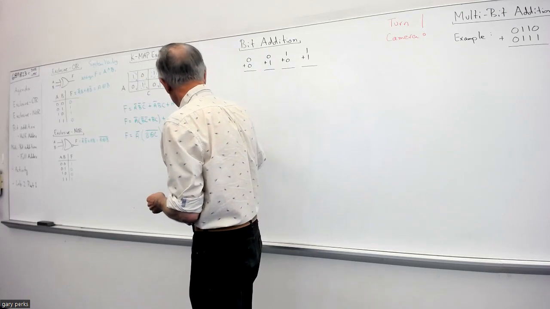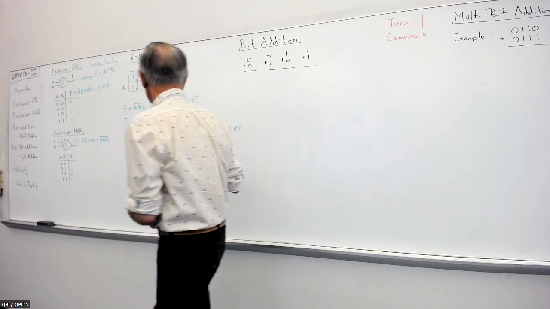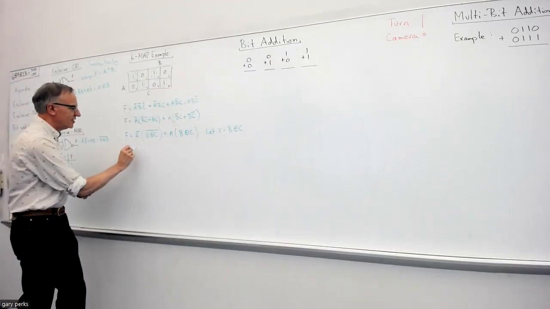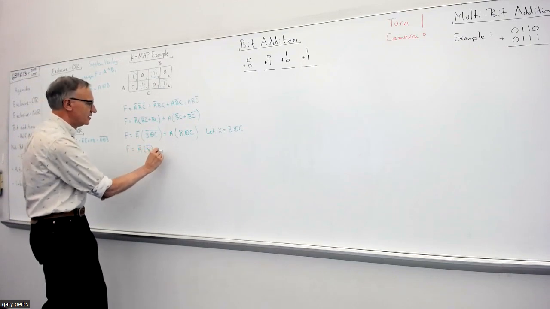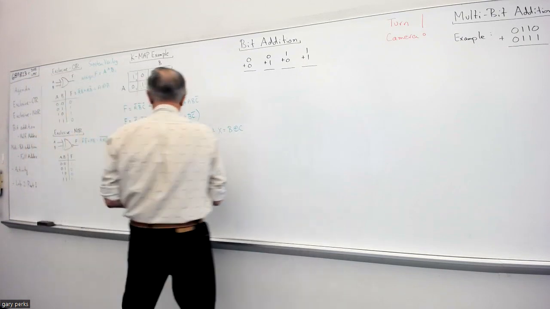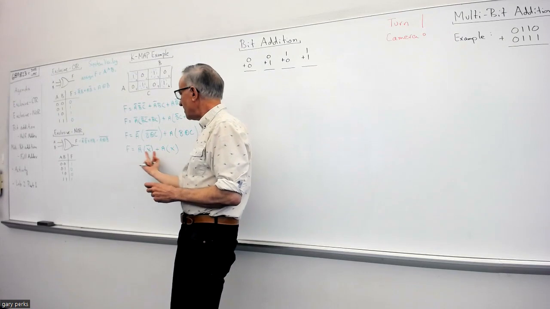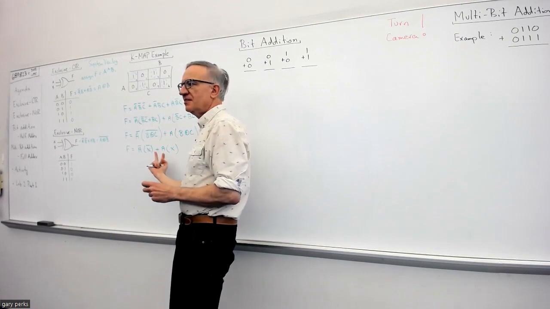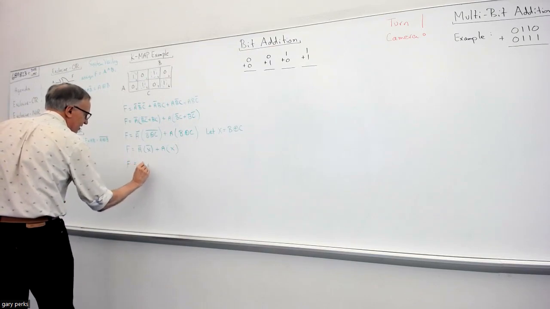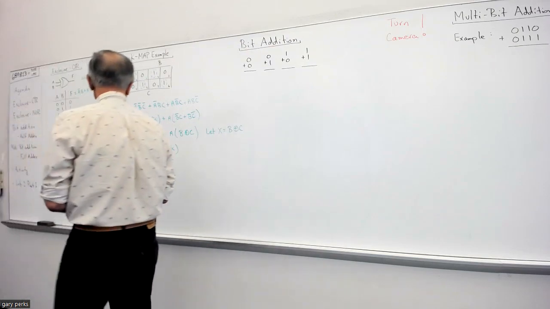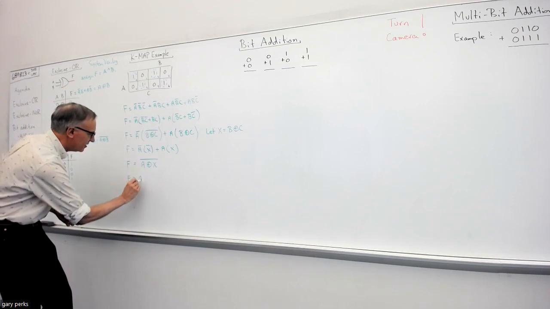But we could define a dummy variable, let's say X, and I could set X to B exclusive OR C. Right, and I can substitute in the X here, and I can write this as F equals not A X, or not X, or A X. I'm just substituting X in for B exclusive OR with C. And now if you look at the relationship with A and X, what do we have here? Exclusive NOR, right? So now I can write this as F equals A exclusive OR X, the whole thing inverted, and then I can put in X. I just put in B exclusive OR C for X, and I get A exclusive OR.